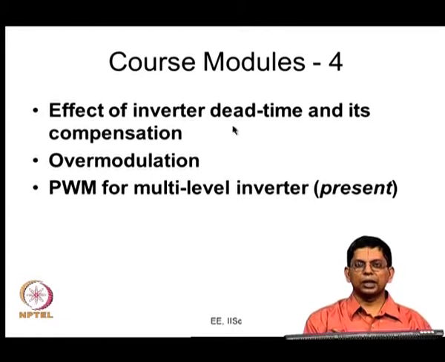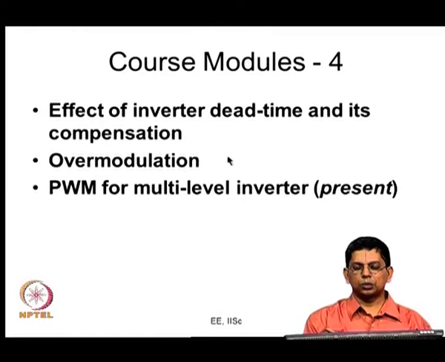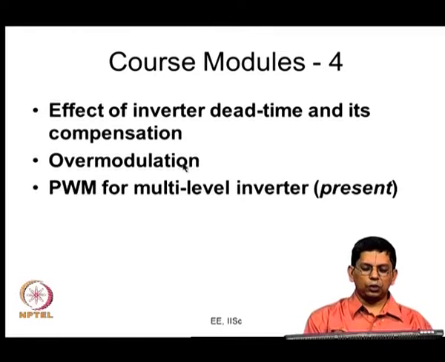So, that is something about dead time, and over modulation is where you want to go from linear modulation all the way till 6 step mode to increase the DC bus utilization from 90.7% of 6 step voltage to 100% of 6 step voltage. So, we looked at this from the triangle comparison and space vector points of view. Well, all these ideas are extendable to 3 level inverter.